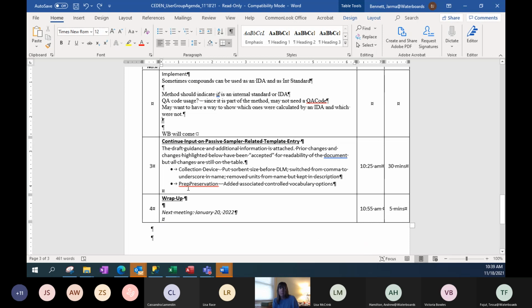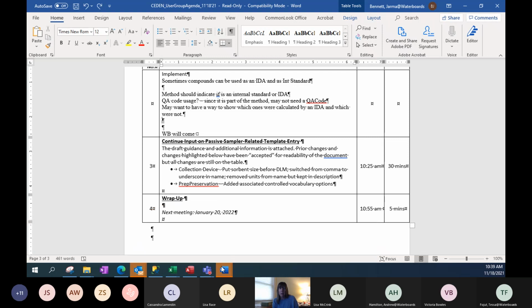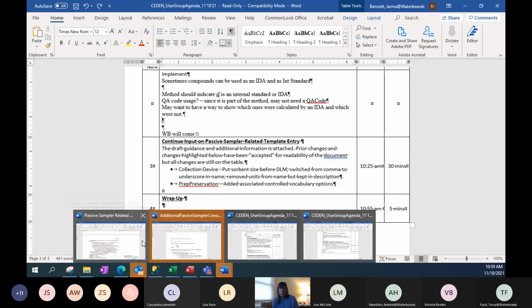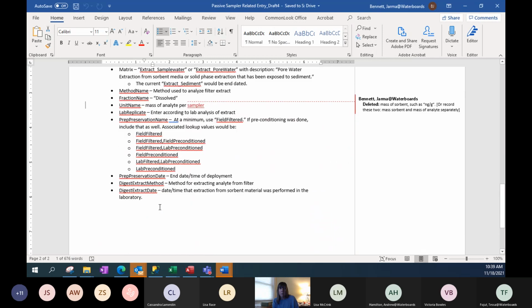Then we have, we talked about last time, prep preservation, and that we could add some information about preconditioning. And I was looking for some examples of what those preconditioning values might be. So Marco again gave some recommendations of either field preconditioned or lab preconditioned.